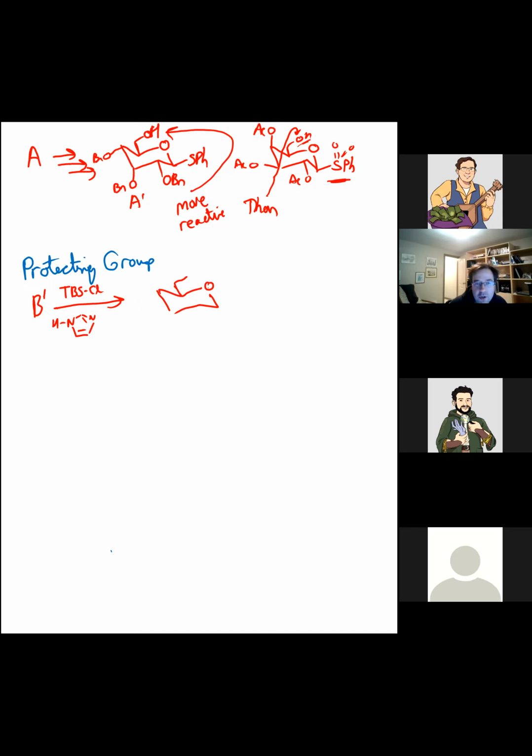I don't know, Samurai, did you just ask that question? Yes. You'd have to be careful, because if you put a benzyl on that, you'd have to take that benzyl off without taking any of the other benzyls off. It's always good to pick stuff that's orthogonal to everything else that's present, so that you can selectively remove whatever you want. In this case, we can selectively remove silicon later.